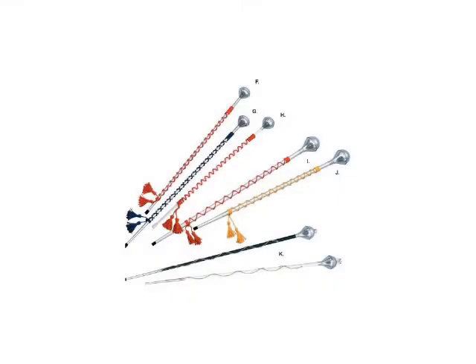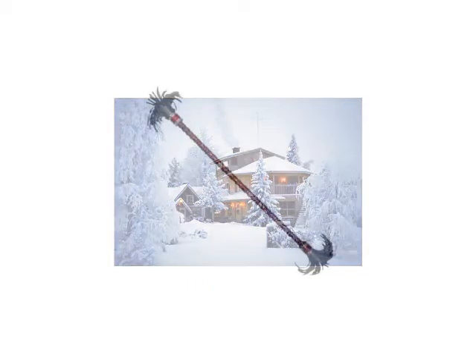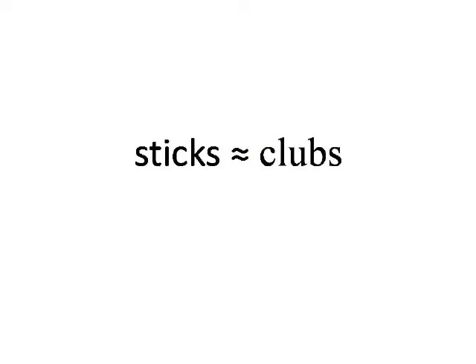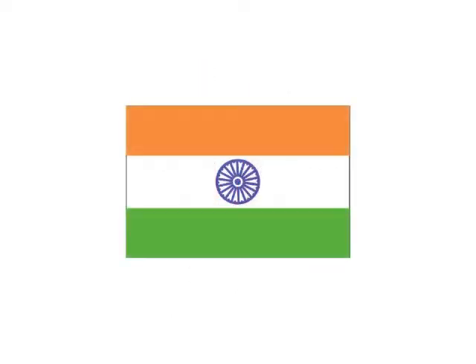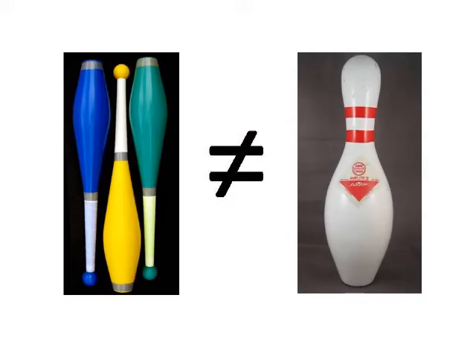Which brings us to sticks. There are batons, spinning staffs, which are closely related to the bow. If we tie a flag to the end of the bow, it becomes flag spinning or color guard — unless of course it's done in the winter, then it's known as winter guard. And we have flower sticks and devil sticks. Sticks are related to clubs, and clubs come in two varieties: spinning and juggling. These are spinning clubs, also called Indian spinning clubs, and they're swung around one's body. These are juggling clubs, also known as juggling pins or bowling pins — but of course, juggling clubs are not the same thing as bowling pins.